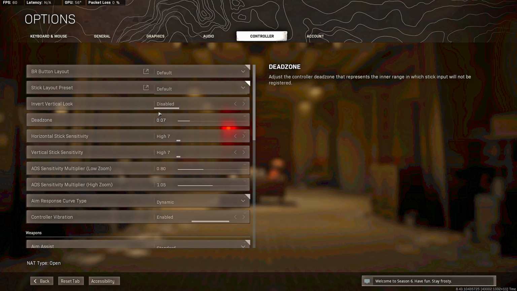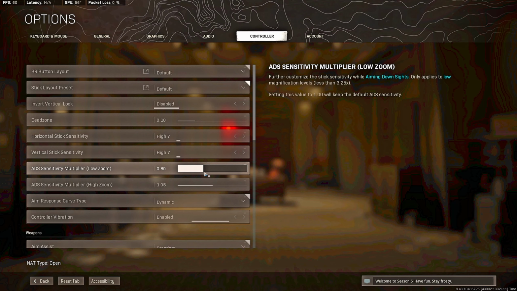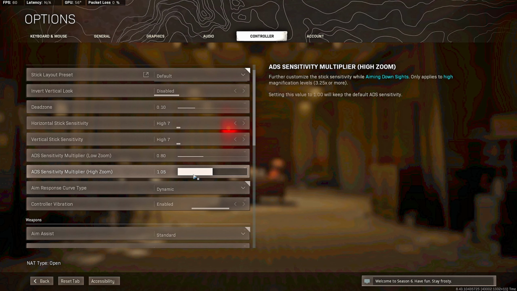I think this is probably the safest option for pretty much all controllers really. If you do have a controller with a lot of stick drift, I'd probably bump it up to maybe 0.10. Horizontal and vertical, I play on 7.7. ADS low, I am on 0.8, ADS high, I'm 1.05.